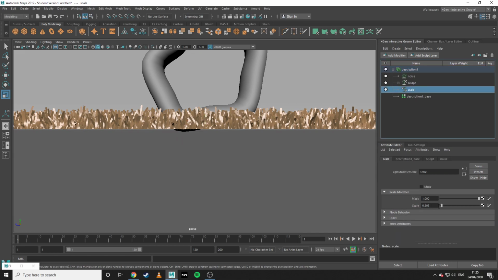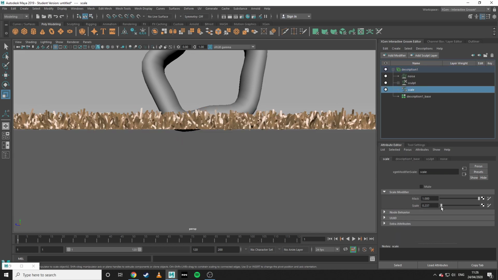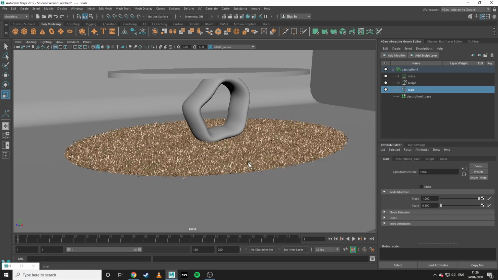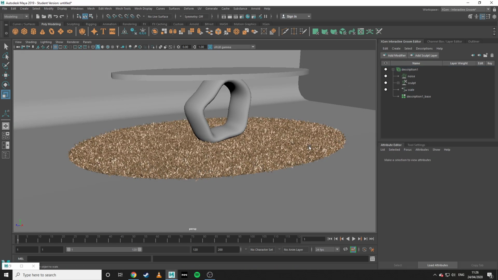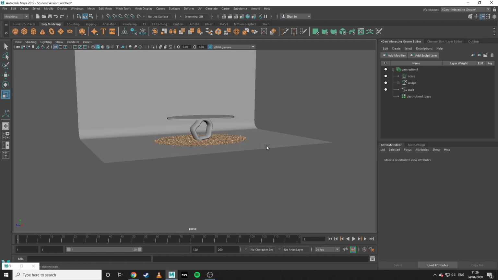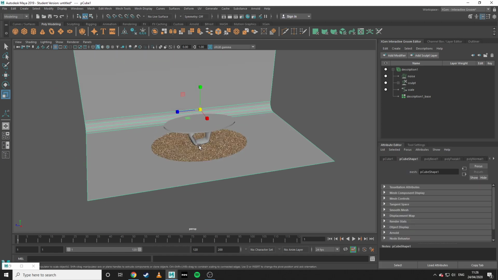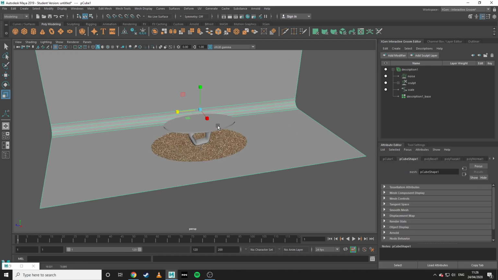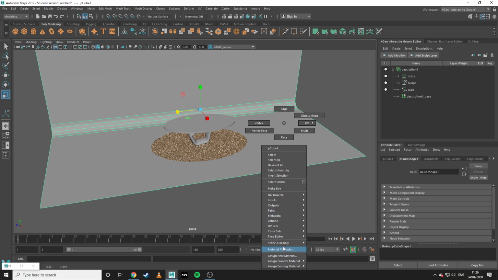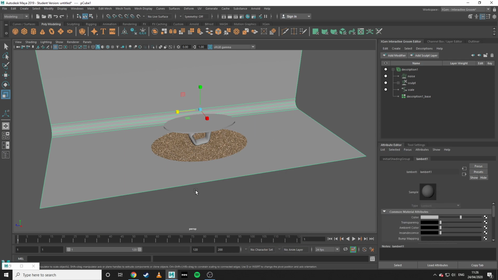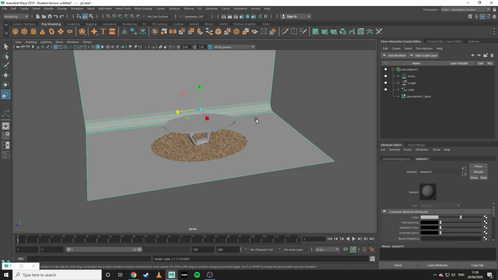Reduce the size a little bit. Okay, now we have created this. Let me add the materials for this. In the background I'll be adding all the materials with Arnold.